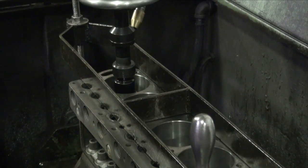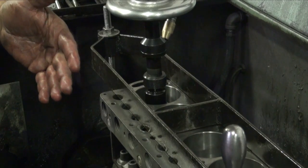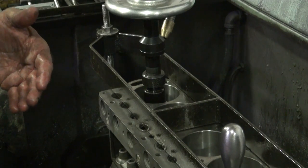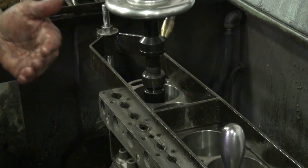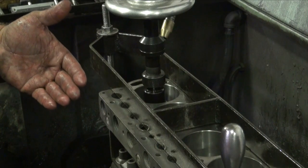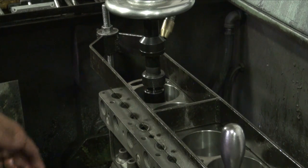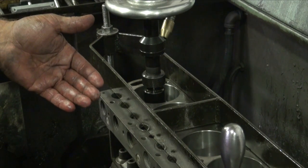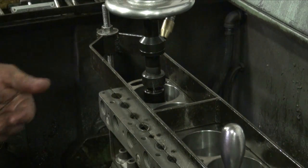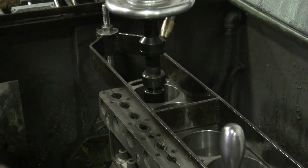So we'll start in here, and we're going to rough out some of this material. We've got about 4 thousandths to go to our desired size. We'll use a rougher grit stone, remove that material and get it out of the way. Then we'll go to a different, finer grade stone, required for ring finish and break-in. And when we get to the final desired size, all that will come together. So we'll get started on this. Some of these old blocks can be kind of hard in the material they're made of. Might be a time process, might go right without any problems. But we'll get started here and see what we can do.